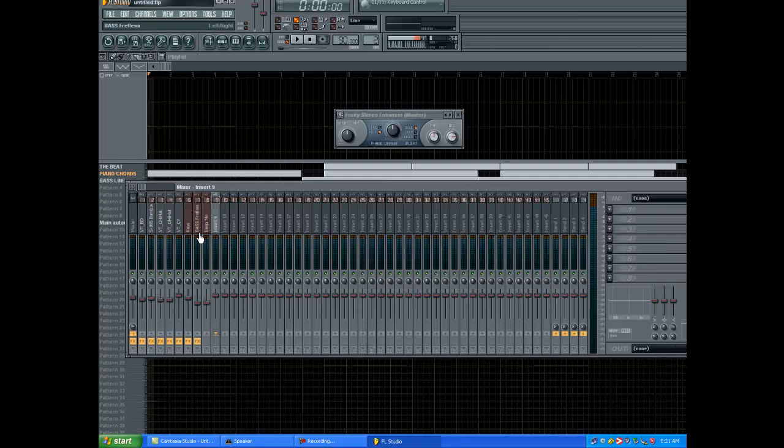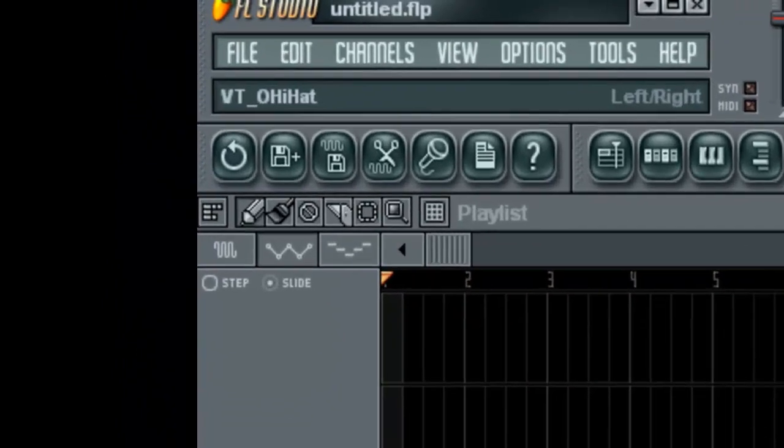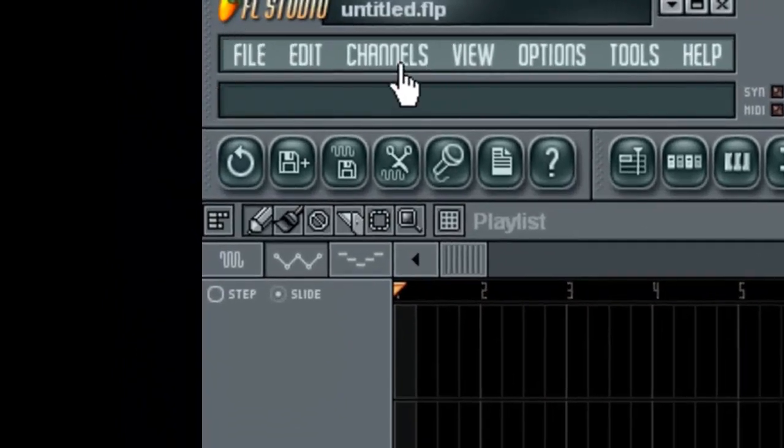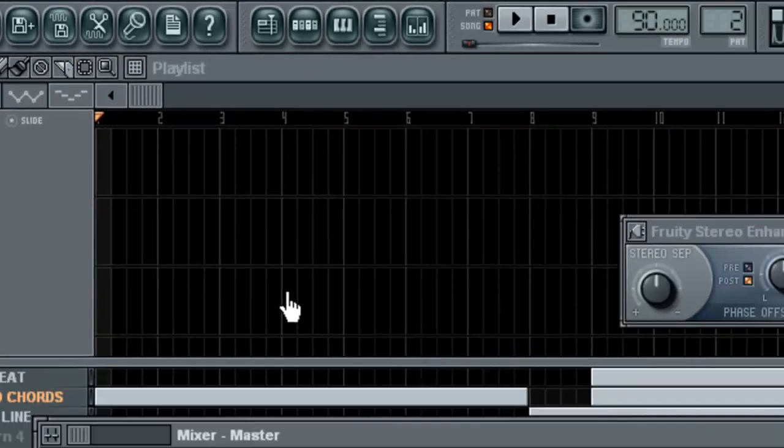So another thing I'm gonna get into: once you finish mixing and mastering and playing around, and you got your overall sound the way you want it to, you would like to save your project. Then you go to render audio as file, or render as audio file. Once you do that, a menu pops up. Okay, there you go. And it's gonna ask you where you want to save it and what name you want to give it.